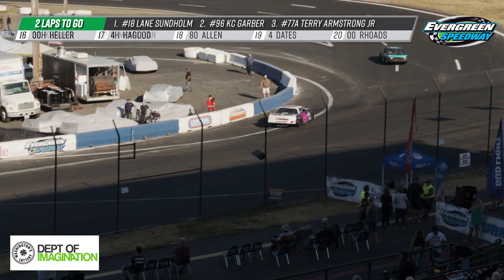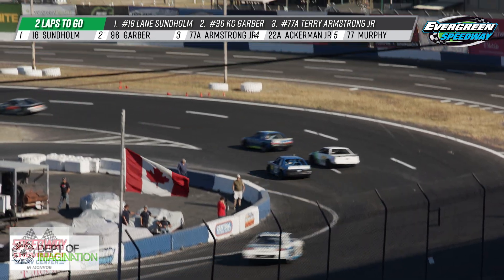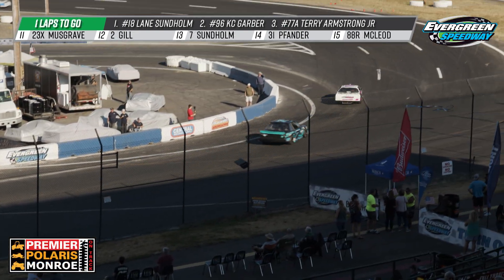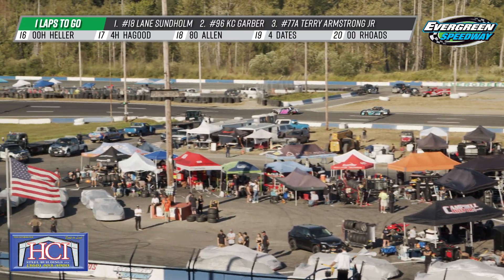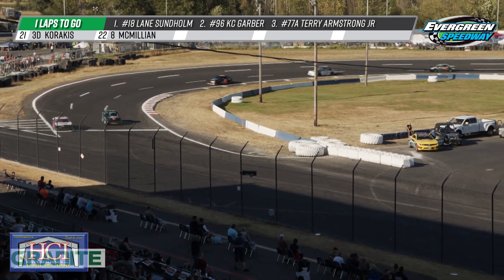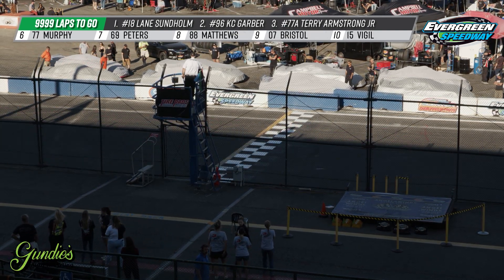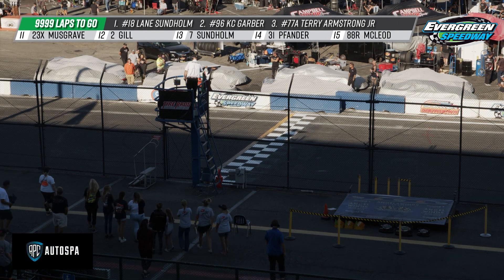With just two laps remaining, the 18 team has done a great job today — not only battling different cars than they're used to, but also different track temperatures. The 77 of Murphy is dropping outside the top five as Ackerman gets up into fourth, and here comes the 23 of Travis Barnes into the top five as well. White flag — one more time around for Lane Sunholm as he sneaks by his daughter Cassidy in the seven car, looking to collect the big money and big trophy here on Summer Showdown weekend. Big checkered flag — he wants to go side by side with his daughter. Your winner: Lane Sunholm! Casey Garber comes home second, Terry Armstrong Jr. third, and Rick Ackerman Jr. rebounds to fourth after that spin with about 20 to go. We're going to head down to the Angelo Wynn's podium to catch up with the top three.